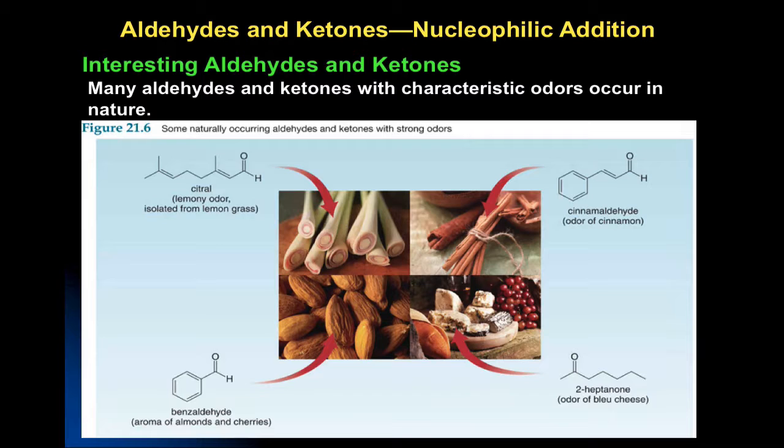This is the unoxidized version of the cinnamic acids and the cinnamates that I talked to you about earlier. This is what gives the odor of cinnamon. If you like potpourri and you put all this stuff together, the smells that you're smelling are aldehydes usually, or esters. But since we're talking about aldehydes here, right? Benzaldehyde. Almonds kind of have a smell similar to cherries, believe it or not. If you ever get a bottle of benzaldehyde in the lab and you smell it, you'll know because it does smell like somebody's opened a jar of maraschino cherries.